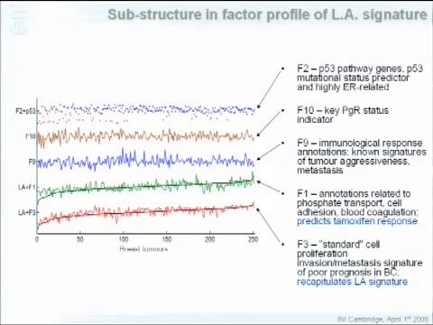So part of the interest then is to go through and look at these factors, look at them in pictorial form and also in terms of the genes that have high probabilities of loading on these factors. I'm just going to pick out a couple of these. Today, the biologists might be interested in talking about some more of these. For example, these are the breast tumors reordered so that the black line here is the projected lactic acidosis signature, so they're increasing with lactic acidosis. Factor 3, the red curve, sort of recapitulates that to a degree.